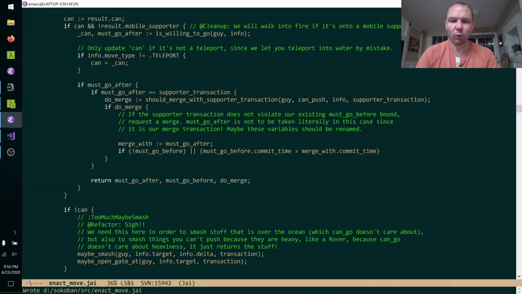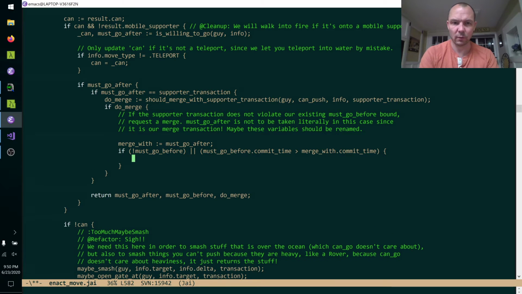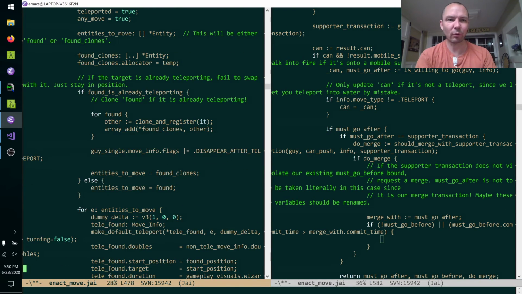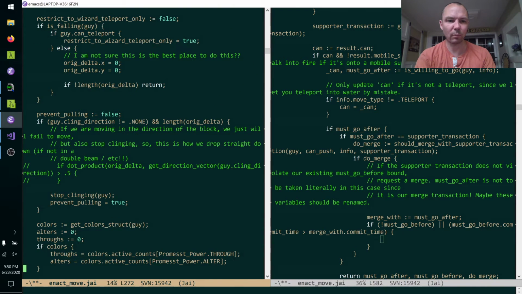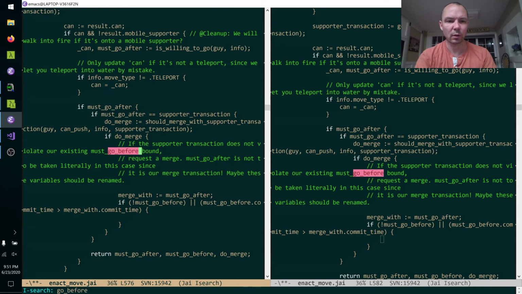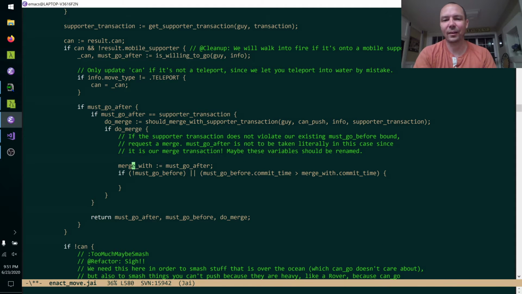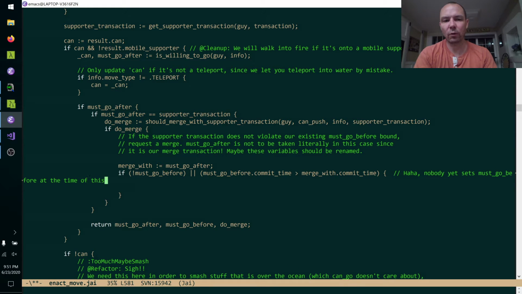So if we're saying we have to go before something, and this is before that thing, then I'm not even sure if anyone sets must go before. I want to know if I'm ironically handling something that can't even happen. Yeah, nobody even sets it. So like, haha, nobody yet sets must go before at this writing, but we are checking anyway.